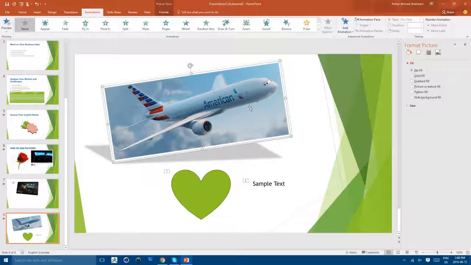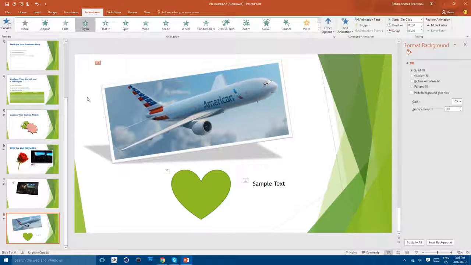If you want to have this animated as well, just click on it, click on Animation, and click on Fly in, and as you can see, that will fly in as well. You can also control the duration of the fly in by going to the Duration option right here. If you want 2 seconds to make it a smoother animation, you will see that it comes in smoothly. So you can do basically the same thing for anything you put on the PowerPoint slide.